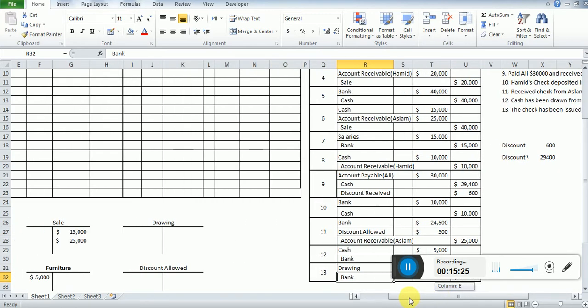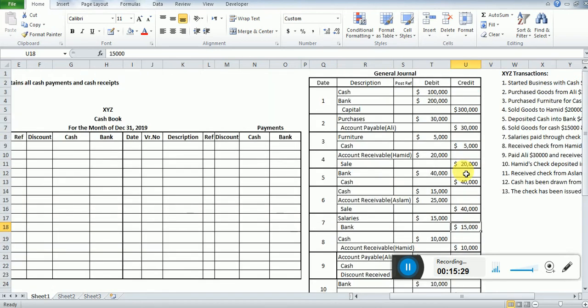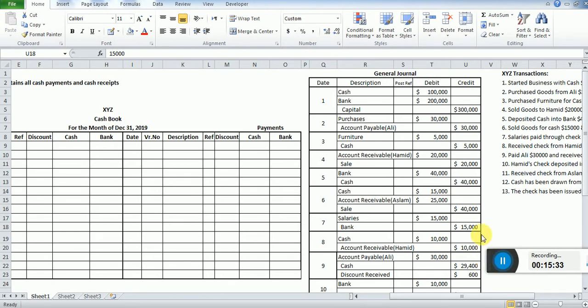So dear students, you have learned how to record all these transactions in the journal, right? But keep in mind, I have not given a description or a narration below each and every transaction. Like for the first transaction, you have to give a narration below, like started a business with cash in bank, and you have to write here purchase goods from Ali. But I have just simply recorded all these values to let you know only about the debit and credit entries.